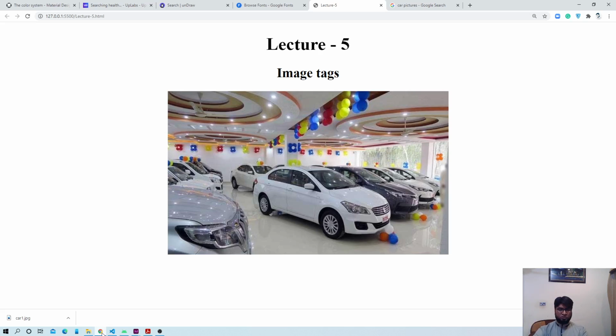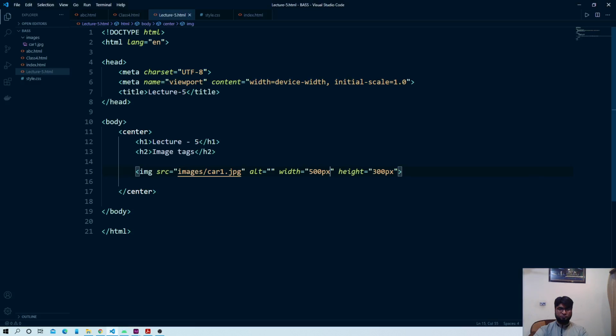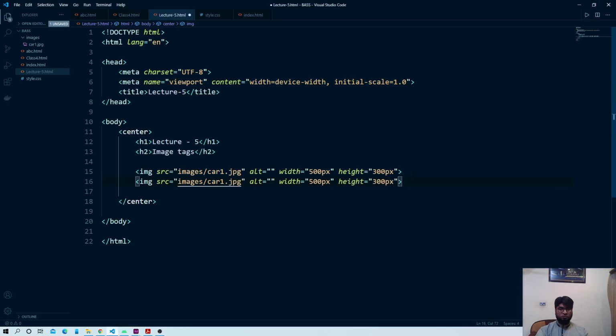So I'm gonna put one more picture. Let me show you one more thing. I'm gonna copy this and erase this URL, right? This is actually one method to put a picture, when the picture is available on your computer. But sometimes you require images which are not available on your computer, and you don't really want to download them onto your computer and then put them in. One more thing you can do, just look here.